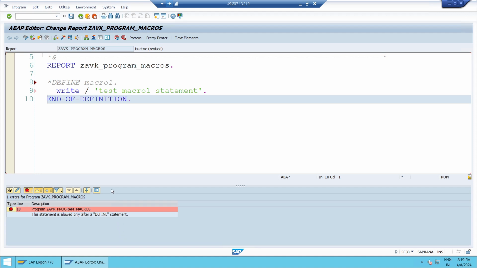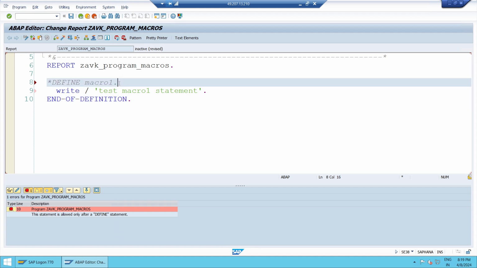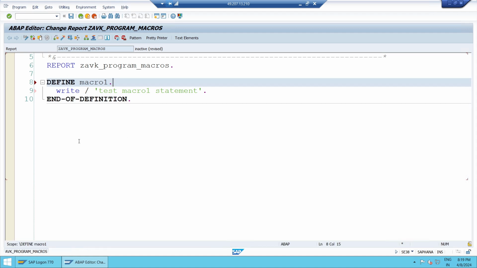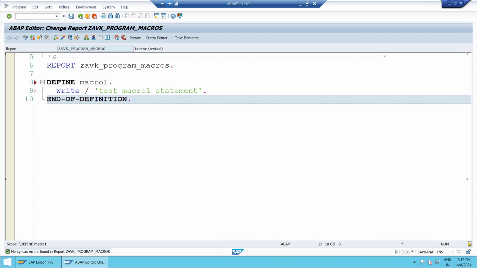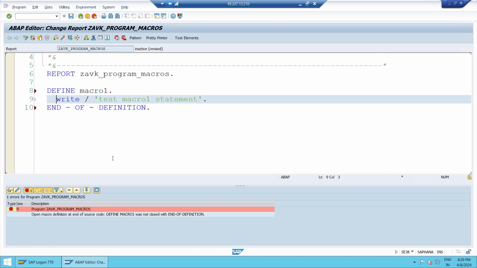And moreover, the hyphen is a part of end-of-definition. If you give spaces like this, it gives errors: one macro definition was not closed with end of definition.